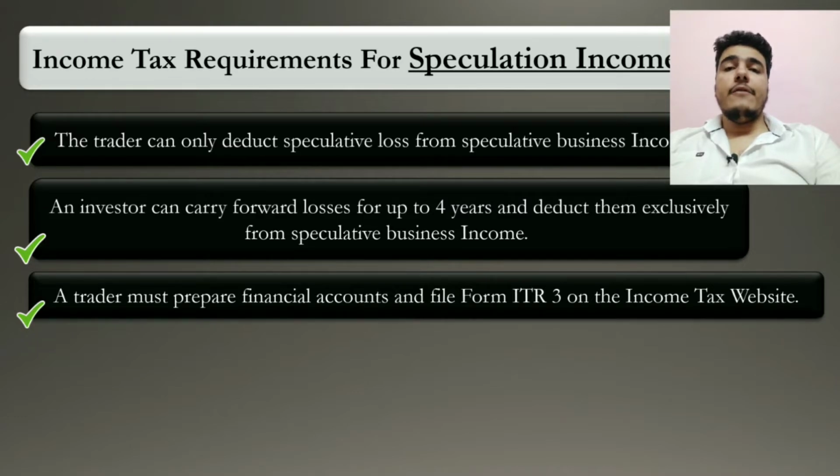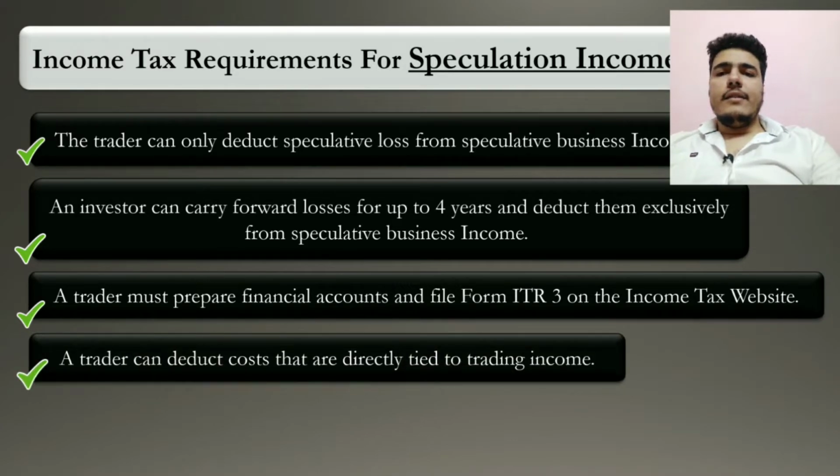Okay, and how to calculate turnover? It is absolute profit turnover. We will discuss how to calculate it. Okay, and he can deduct other costs related to day trading income, for example internet charges, demat charges, brokerages, or other kinds of expenses that are related to day trading income. Okay, for example, he has a profit of 1 lakh and there are other expenditures related to that like internet charges, brokerages, demat charges. So his net income will be 80,000 only.